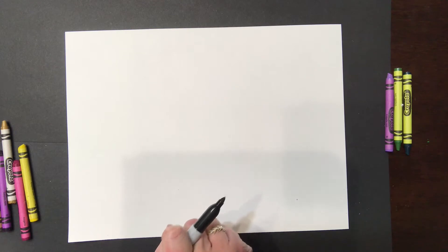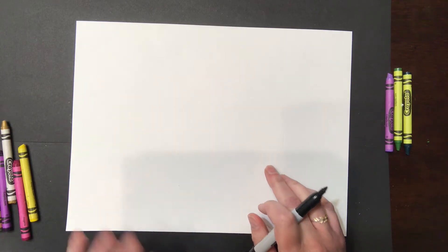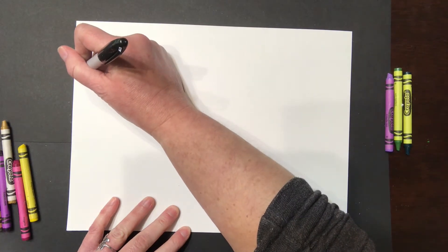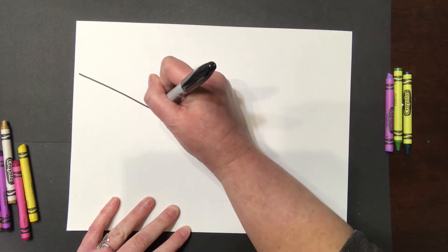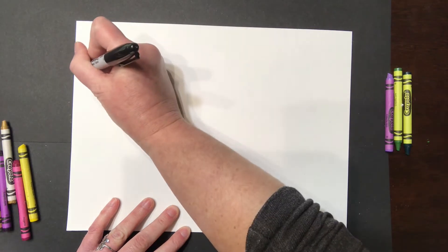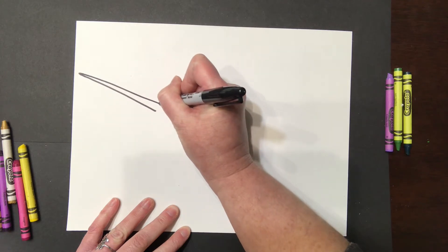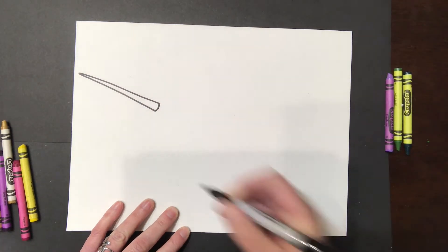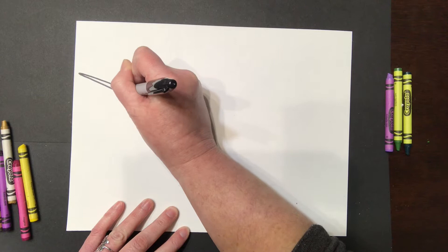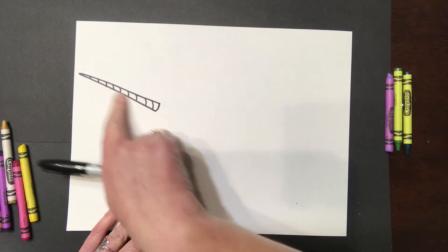First, take your marker and go to one side of the paper — we're going to start with the horn, which is actually not a horn at all. It's a tooth. I'm going to start way over here and draw a line coming way in, as long as my narwhal horn is going to be. Then I'm going to come in and draw a curved line to connect it. This is a little bit like a unicorn, so draw some curved lines because their horn slash tooth is a spiral, just like that.